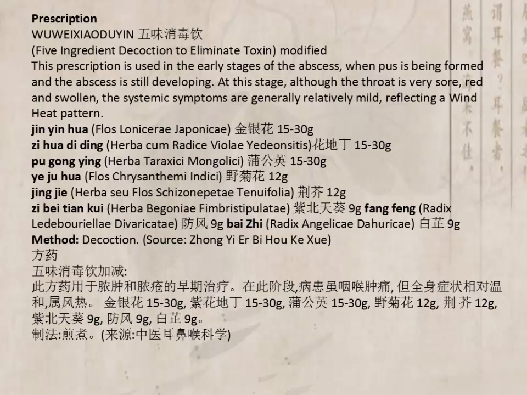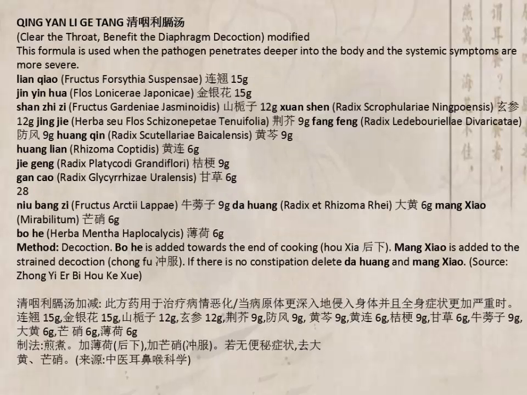Okay, herbal prescription. Wu Wei Xiao Du Yin is really for toxic heat, and so if we have something like strep throat, we can differentiate between that and wind heat with sore throat. We usually use Yin Qiao San, right? If we have toxic heat, then we can think of Wu Wei Xiao Du Yin, all right? Wu Wei Xiao Du Yin is stronger for that infection clearing.